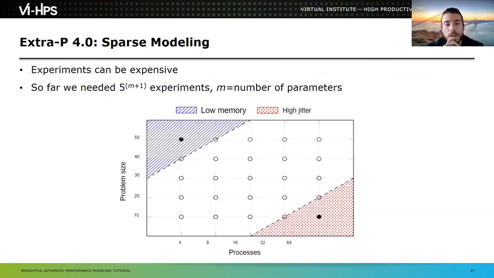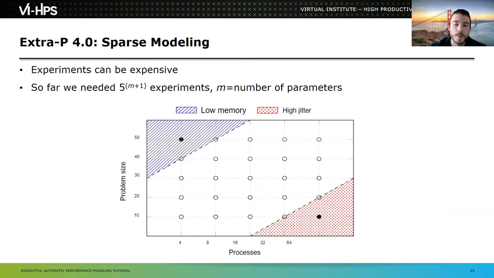So as I said before, we needed at least 5 measurement points per parameter. So if we wanted to model 2 parameters, as you can see here in this example, the processes and the problem size, we actually needed this square matrix here of 25 points, where you had to measure all 25 measurement points and then also do repetitions additionally. So in the end, maybe you would have like 125 different configurations that you need to measure the performance of your applications, basically, including the repetitions. And of course, that can become quite costly.